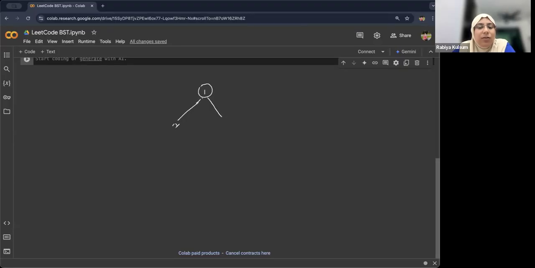I have a root node as 1, then another node as 2, which is further divided into 4, and the right side has another node 5. Then root 1 is further divided on my right side to 3, and then I have 6 on the right side. Assume this is the tree that I'm having.